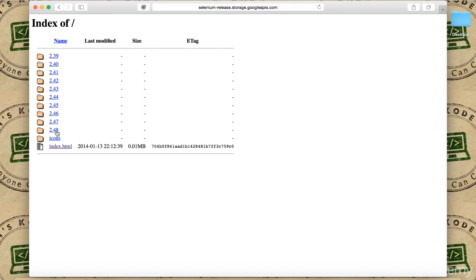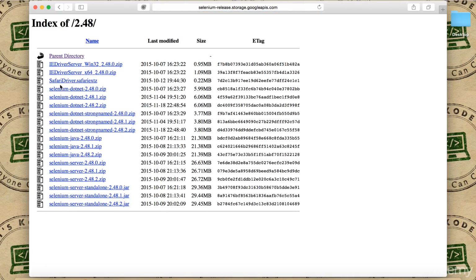I'm going to click on 2.48, and on SafariDriver.safariextz. There are a lot of different drivers available, Selenium jars and all those things, but just click on this. There's iDriver as well, but just click on SafariDriver.safariextz.